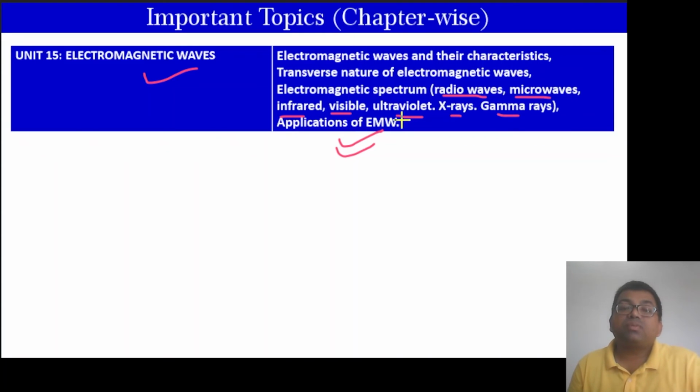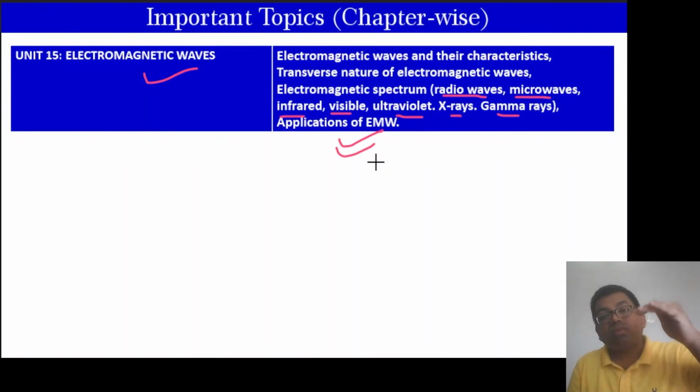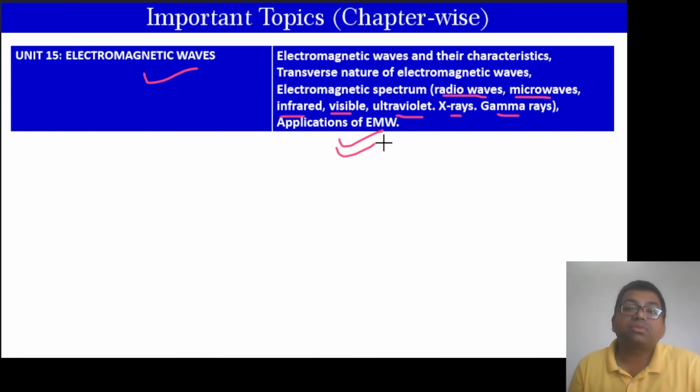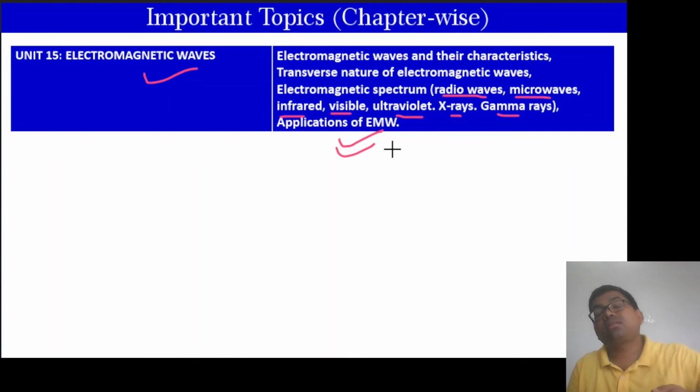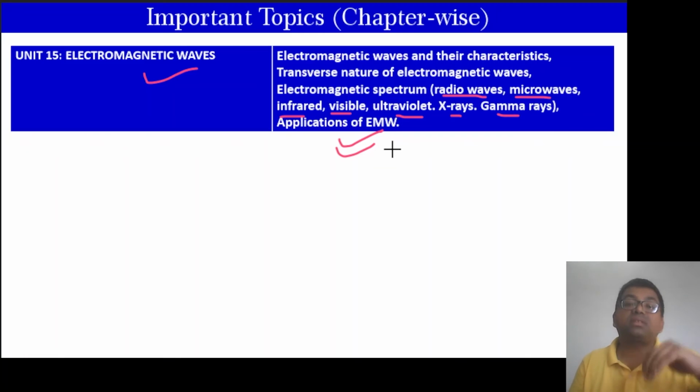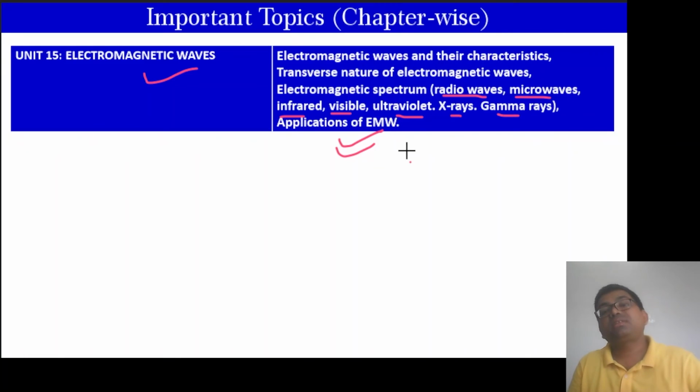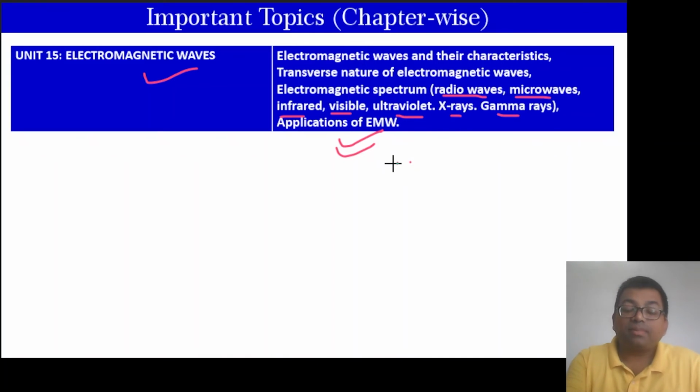So it will be better if you remember the electromagnetic spectrum, how it goes from one spectrum to another. Generally quantitative based questions may come, but qualitative based is more chances because they can ask you to compare which wave has got more energy, more frequency than the other. Like gamma rays, X rays have more energy than other waves, right? So they have got applications, so application oriented questions can come.